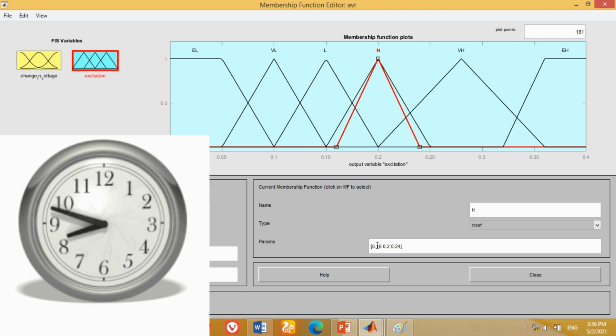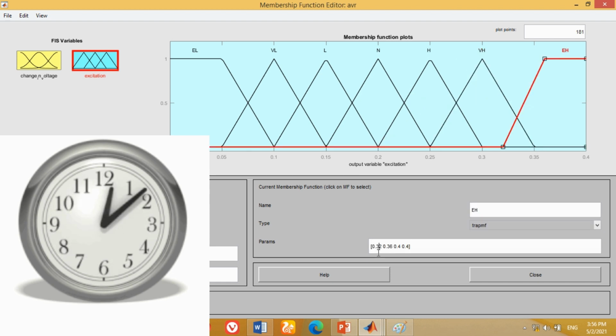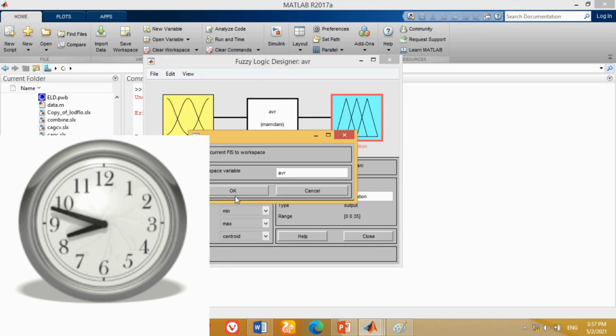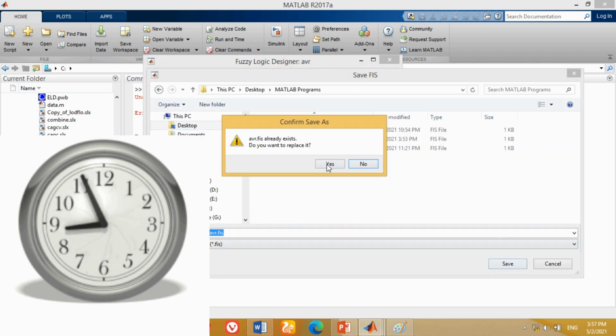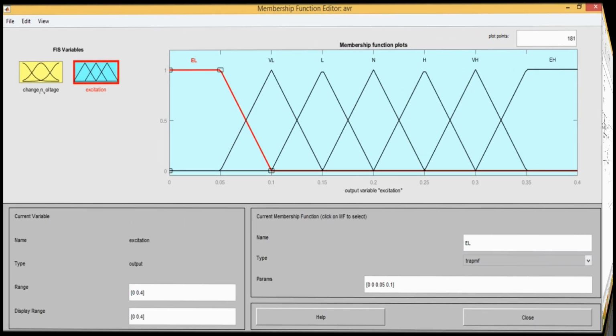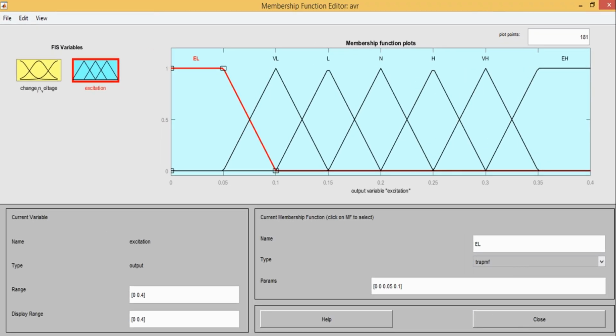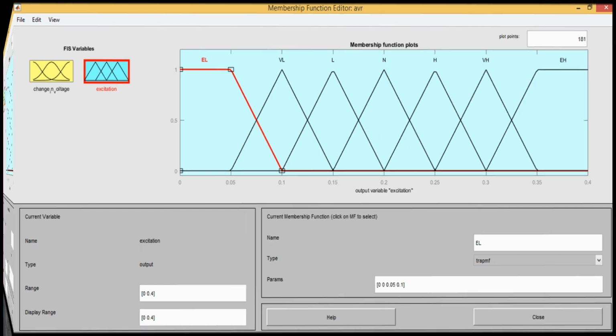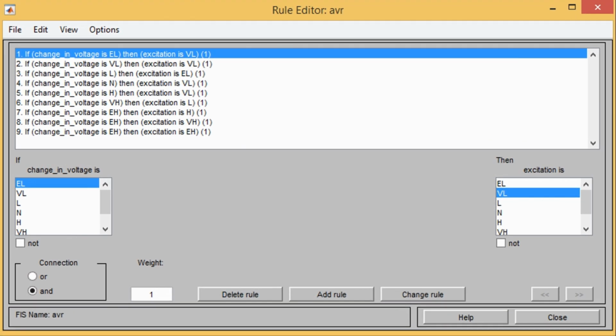Friends, I have sufficient knowledge in the fuzzy logic controller and I have applied fuzzy logic controller for various applications. Despite all these experiences and expertise, it still took 2 days for me to get the final correct output ranges and their accurate rules. The final corrected output ranges with its membership functions are shown here in this figure, whereas the final correct rules of the fuzzy logic controller are shown here.